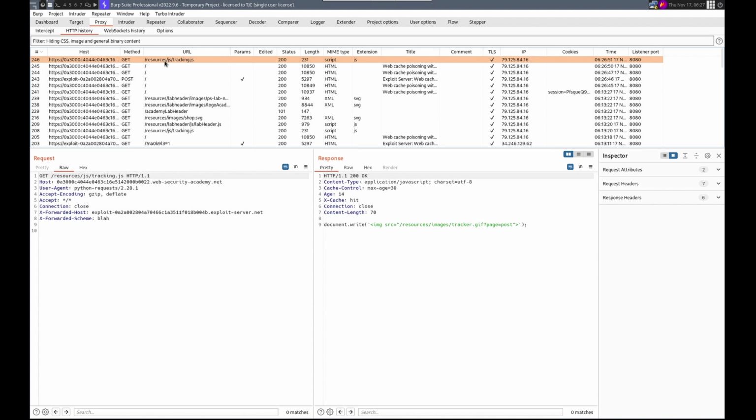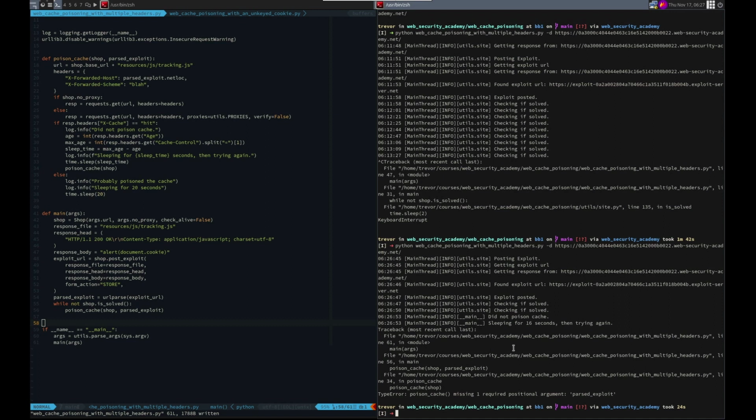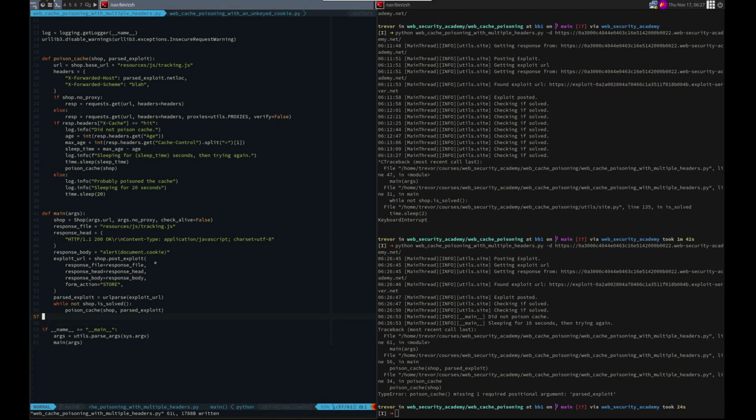Our next request should poison it. Come on, where's the next request? Has it been... Ah, crap. Parsed exploit. Whoops, my bad. Parsed exploit. Okay.